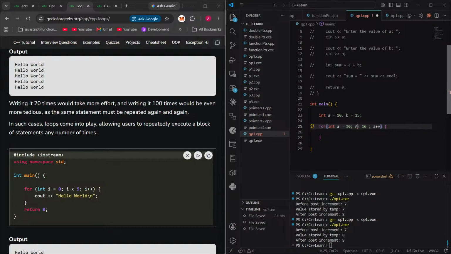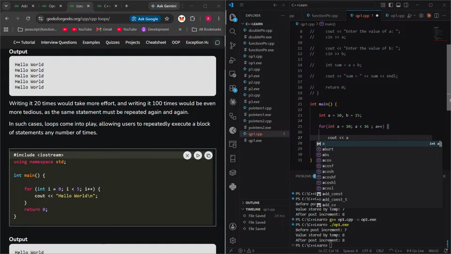Sorry, a less than 16, actually, not I. We have used a here. And inside the for we do cout. I think we can just print.